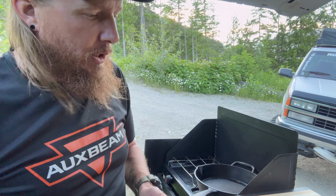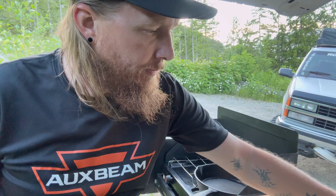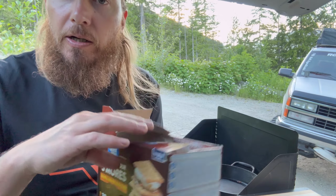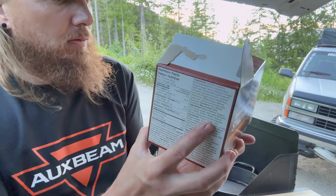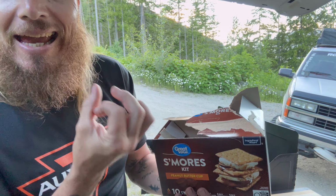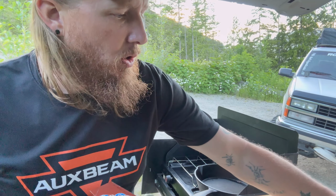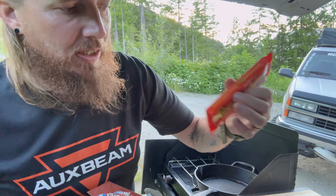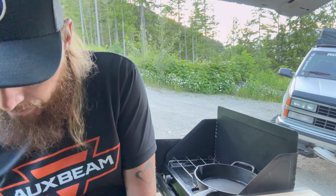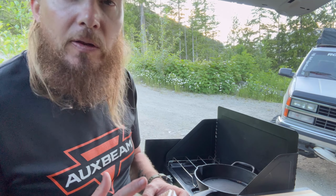So just gonna do a quick dessert, Reese peanut butter s'mores. We saw the kit from Walmart, this one right here, but their s'more cups, that's French, their s'more cups were like this big, which didn't make any sense whatsoever. Good, but just did not make sense. So I bought some Reese cups, and today that'll actually work for the whole graham cracker and not just a quarter of it. And I think it will be a lot tastier than that pizza was.